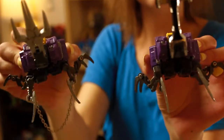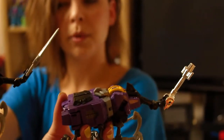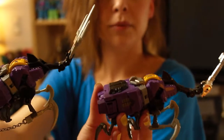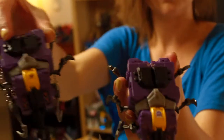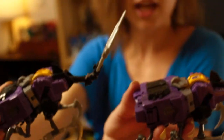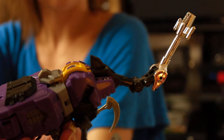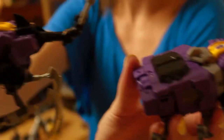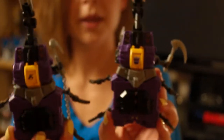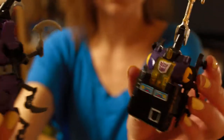We have Bombshell. Again, the biggest difference in comparison of these two between the custom and the original Fansproject is the front piece here. And again, repro labeling. Again, these are work in progress. Attobot Prime still has a few other plans to add on to these to make a complete figure to his specifications. And again, G1 comparison.